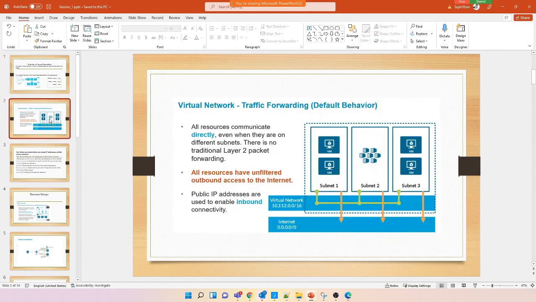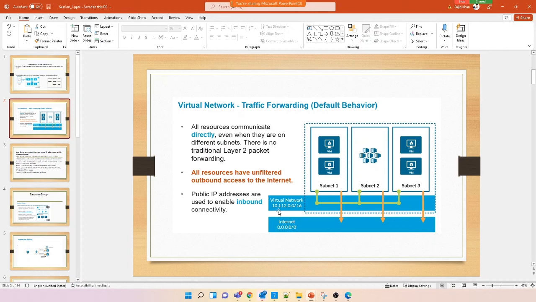All clear. Yes. Okay, so let's talk about forwarding, how the virtual network forwards the traffic. What is the default behavior? In this diagram, we can see that in this virtual network you have three subnets: subnet 1, subnet 2, and subnet 3. These subnets are part of the address space 10.112.0.0/16. In the Azure cloud there are some default routing entries already there, like the internet route, system default routes, and the VNet routing tables.